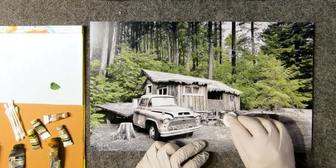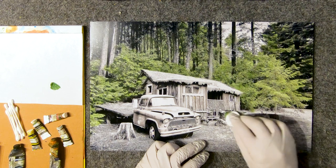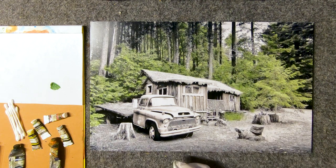I'm wearing gloves because the oil paint is slightly toxic and I would get it all over my hands, but because I'm not using brushes, I'm using cotton rounds and Q-tips.